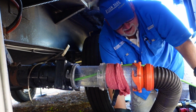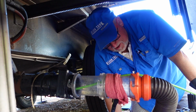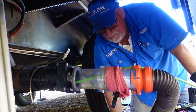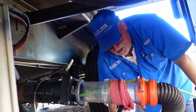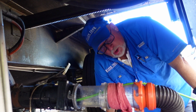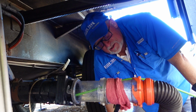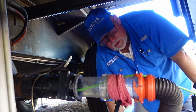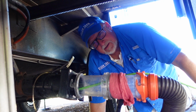Do I dare ask you what's the weirdest thing you saw come out? Well, a number of things. Really quickly, I always see toys coming out of the kids' throw down there. A can of energy drink once, a cleaning wand certainly. I saw 3 or 4 cigars come out once. Probably the worst thing was a customer who couldn't get anything out. They had a clog in there. The clog ended up being 20 years of using paper towels instead of toilet paper. Oh my gosh. The entire tank was compacted and dried out. Took me over 5 hours to clean it out. And we do toilet and tank clogs too, but that was probably the worst thing that I've ever done.